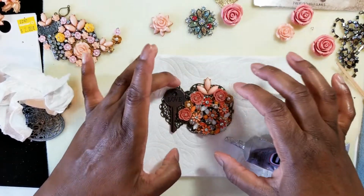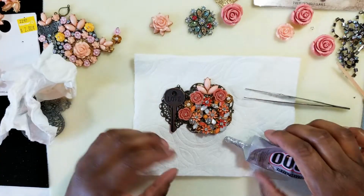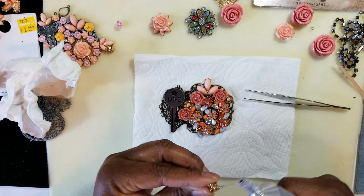And I wanted to leave it like that, so in case we decide to put a chain on it, we can hook it like that and have a chain. I think it looks beautiful. Okay, let's do one more here. Alright.